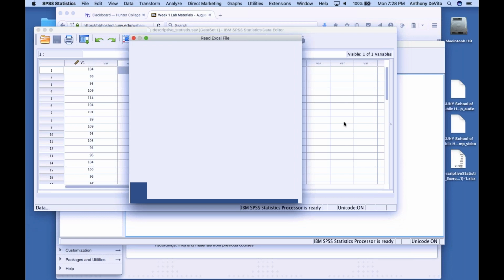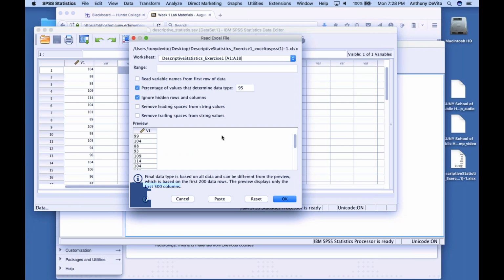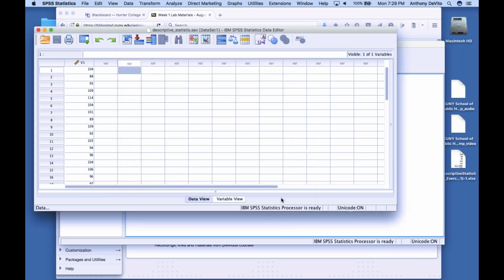And now it's going to import that Excel file into SPSS. And it tells me it sees data between A1 and A18, what I expect. It's also asking me, okay, let's see, read variable names from the first row of data. Notice that's unchecked. If at the top of that row there was a label that said blood pressure, we would check that off. So when it gets imported, it would use the value in there as the variable name, if it could. Okay, so I'm going to uncheck that because there wasn't that, and there was just a row of numbers. And I'm going to click OK.